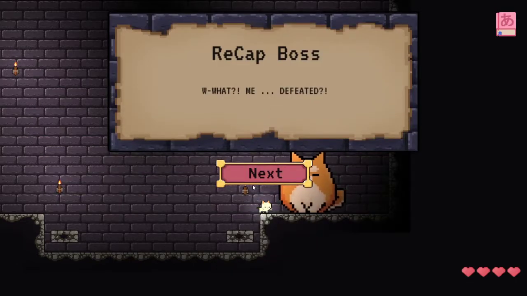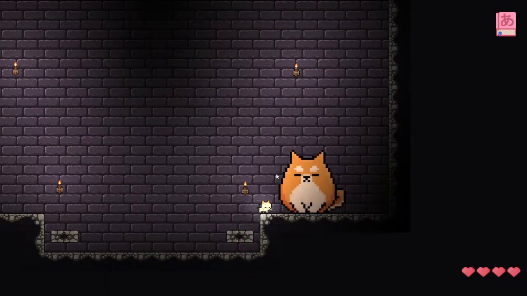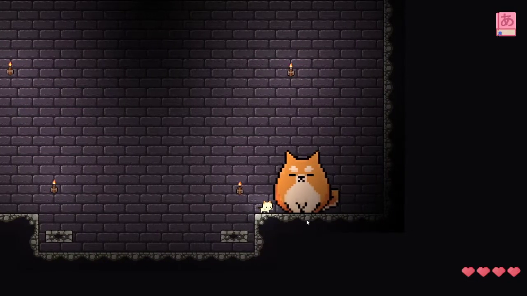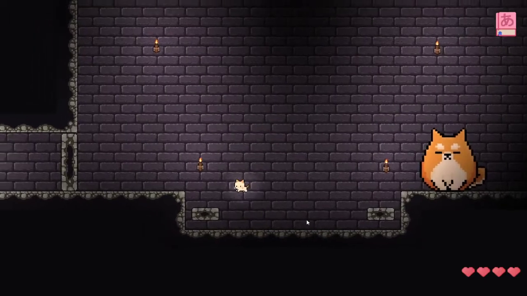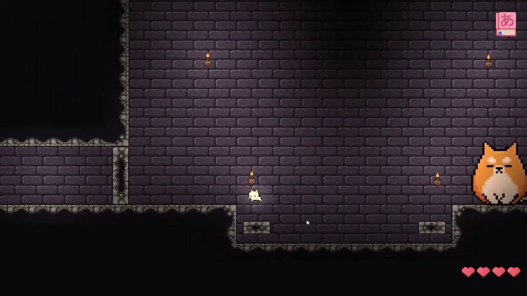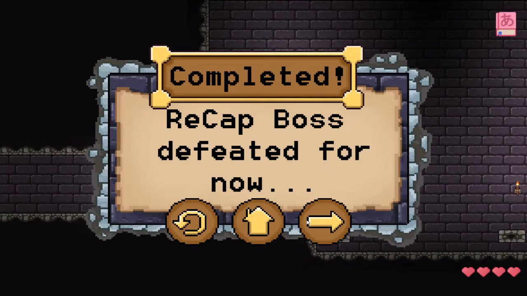Recap boss. What? Me defeated? This isn't the last you'll see of me. I'll show you who's the Hiragana boss. Now scram! What do you mean now scram? I won. You scram. I won. Guess I'm moving on. Where am I supposed to scram to? Recap boss defeated for now.